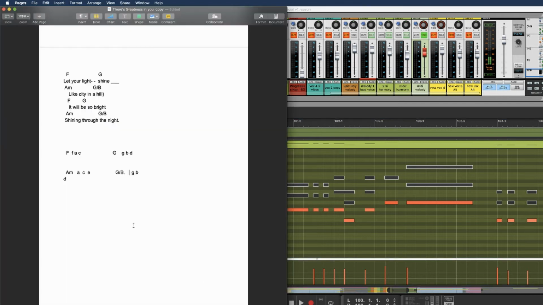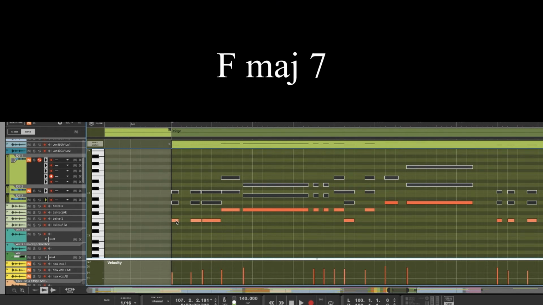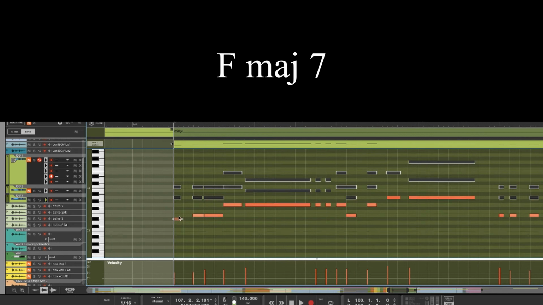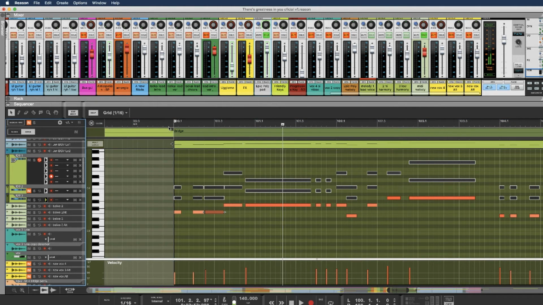I'm going to check with the chord. I am starting with an F chord, and it should be in F because E is not part of F, although you can have an F major if you have that E there, but I'm going to keep it simple, so I'm going to go to F. And I'm going to click snap, so when I move it, it locks to the notes. I have to unmute the melody to listen.